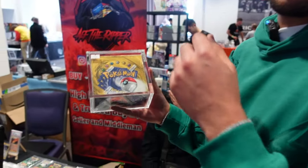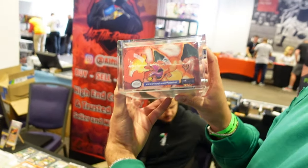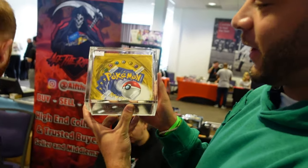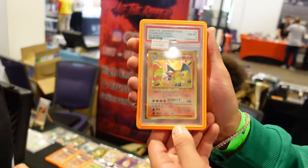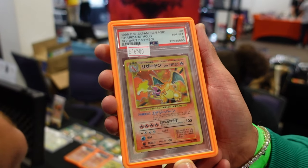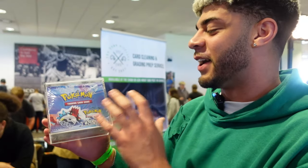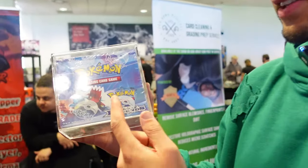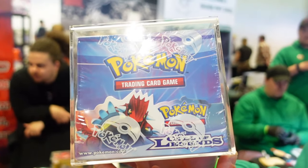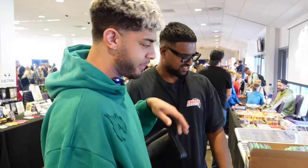Okay, I did say with the Jungle Box, we might have found the most vintage item here. Wait, is this Green Wing? We got a Green Wing base set box. Damn, okay. Oh, and speaking of vintage, we got a no rarity base set Charizard. Damn, PSA 8. Look how sick that looks. We got a first edition as well. Another box I'd absolutely love to open. Cool Legends, I love this set. You have the SL cards in this, which are insane. All right, we've got Famous Grail, the man, myth, Viv.